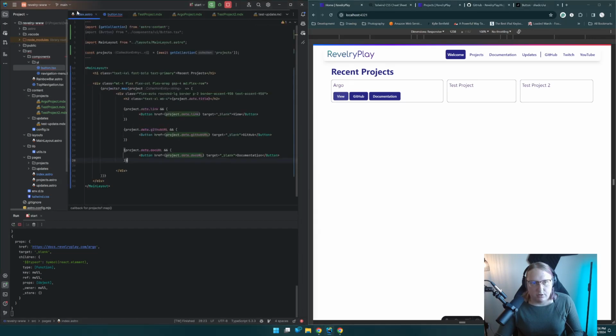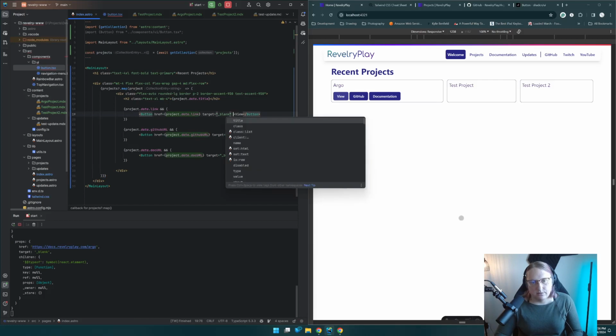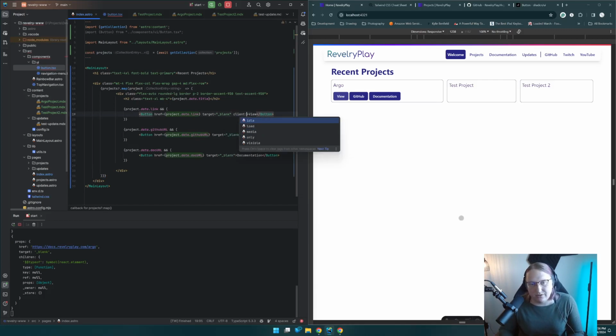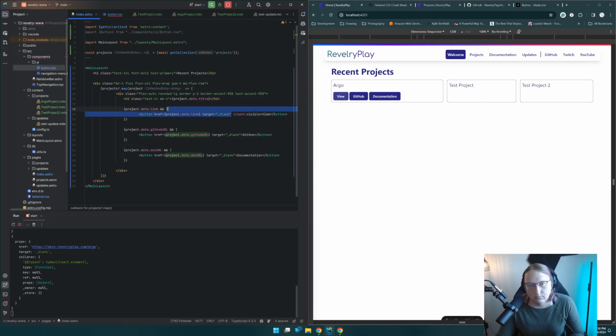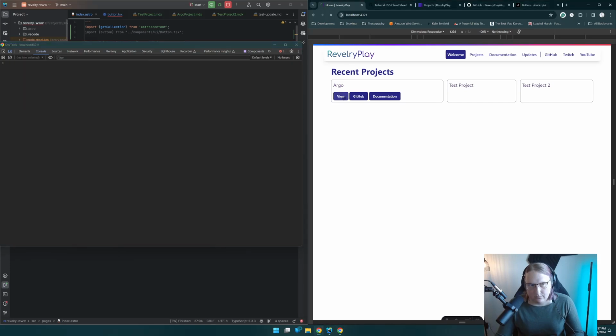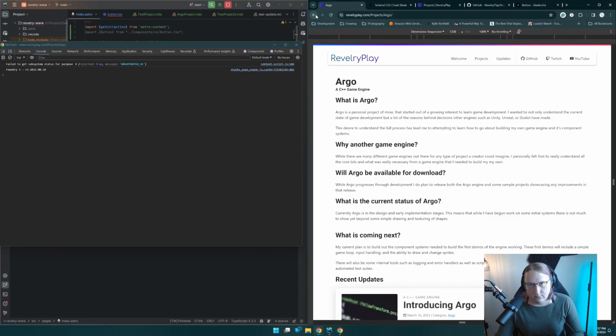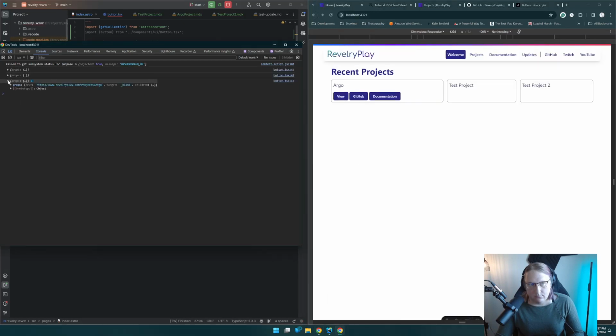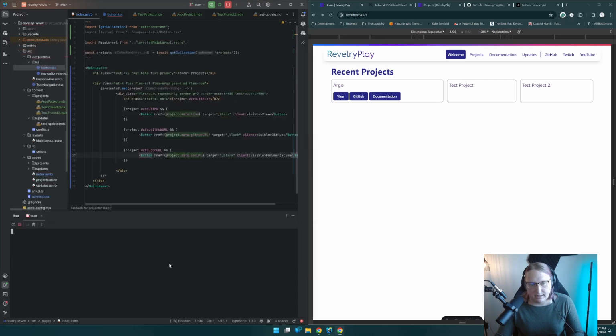All right, I think part of the reason that I'm having such an issue is because the client load is not set. I'll do it on client visible. That way this will hydrate on the client side. And if I happen to have a bunch of things and it pushes it off the page, it's not going to be that big of a deal. All right, so this is working as I expect it to.